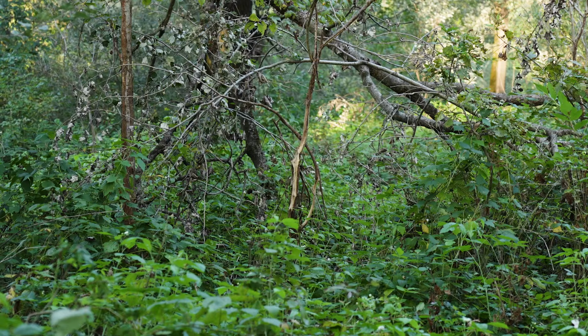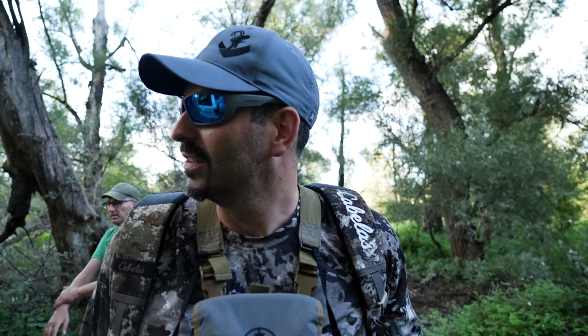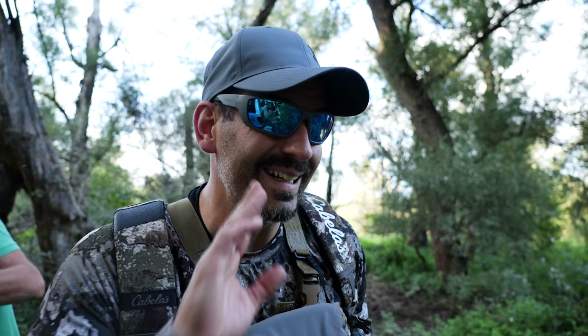Thicker in here than what I thought it would be just driving in. There's some fields on the edge, but we're gonna still hunt through this. As you can see, the guys behind are just layering on the bug spray because the mosquitoes are thick in here. We had a couple massive rains a couple weeks ago that really flooded this area, which made it perfect for mosquitoes. So you're probably gonna see a lot of this going on for me, but you can see why they grow big stags here.